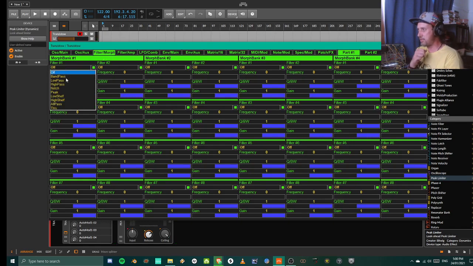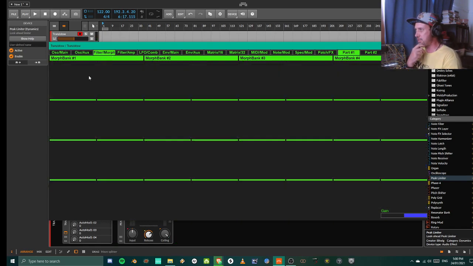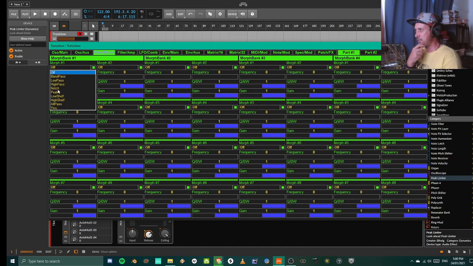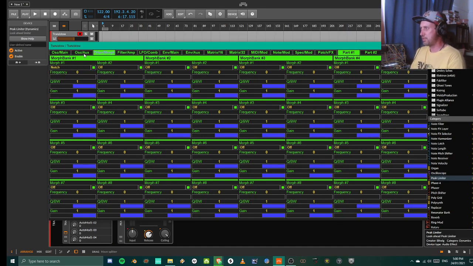We need to select these filter types again. Go notch. So that's working. So we've got low pass there, and then the secondary filter, notch.